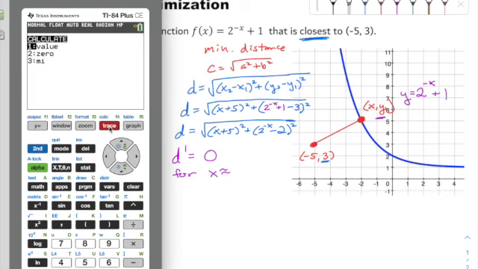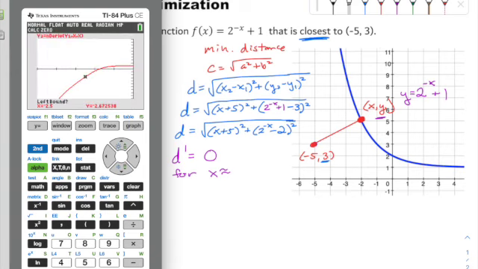Second trace, 0. Left bound, you could hit enter right now. You're to the left of it. Right bound, you can scroll to the right of it, or just type -1 or something, anything to the right of it. Give it that right bound. For guess, just hit enter. If there's only one 0 in the window that you've set up, that'll go right to it.